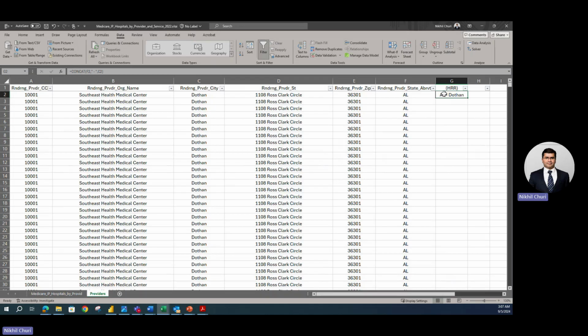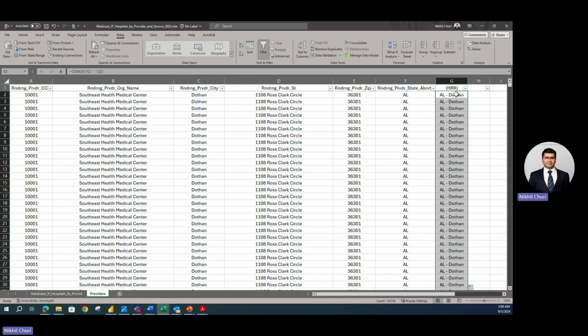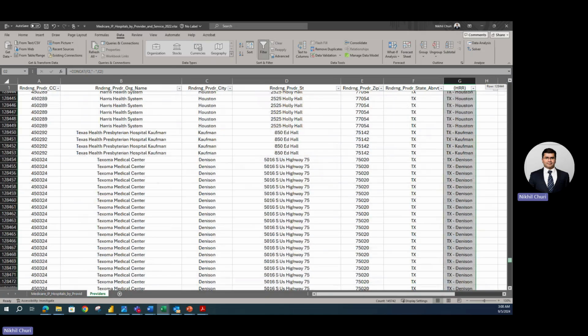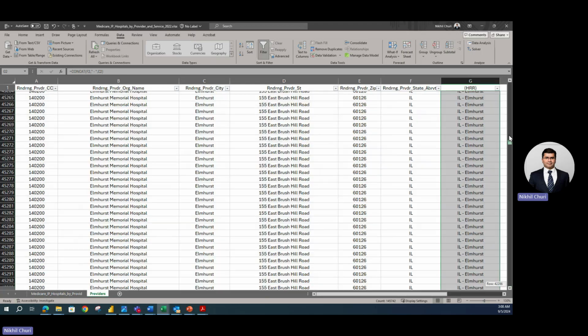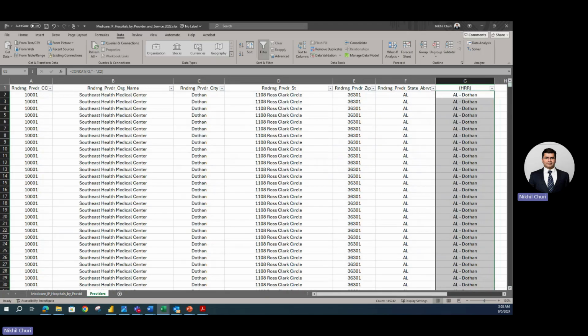Now I'm going to select this cell G2 and hover my mouse on the very bottom right-hand corner, where my cursor shape changes from this big white bold plus sign to a thin, skinny, blackened plus sign. As soon as it happens, I'm going to double click on it. It applies that formula all the way down to each and every cell. It's done to the last, and you see it has combined Texas, space, dash, space, Mansfield, the city name. Awesome, another important step completed. I'm going to double click it so that it auto-adjusts to the width.